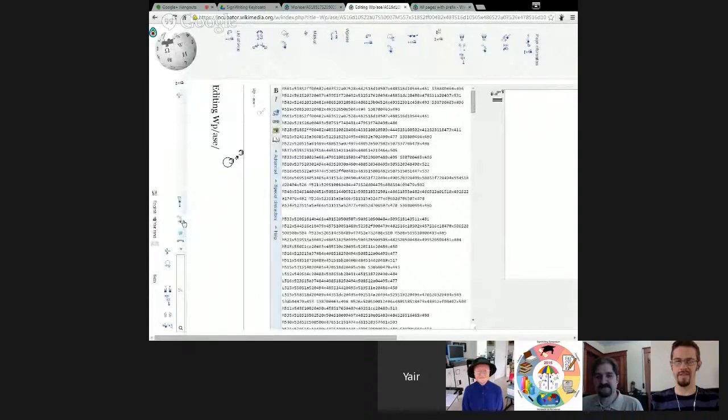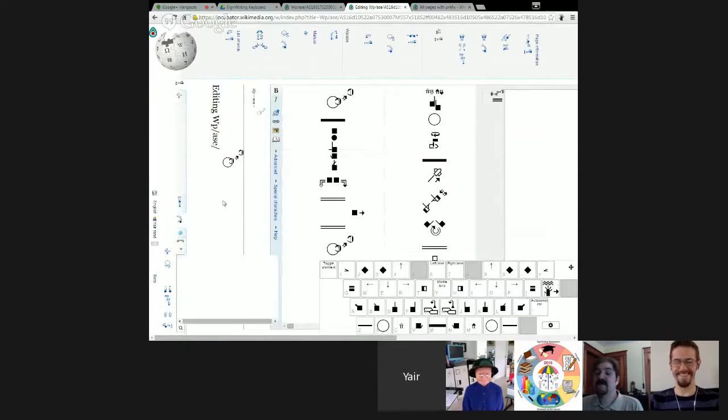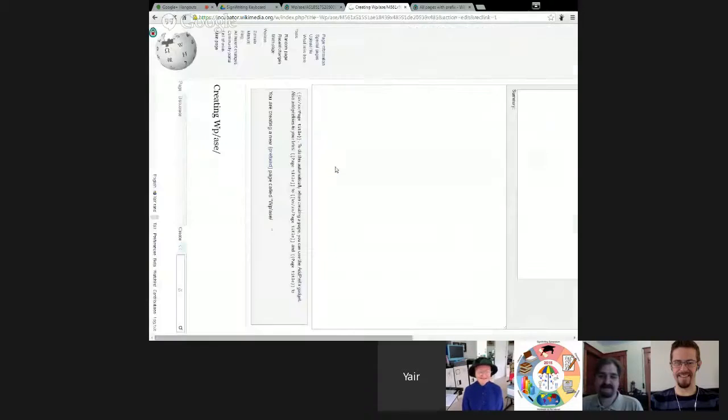But now that we have the keyboard, a user can simply press edit and go here and then start typing fairly regularly. A user could just type some random bits of SignWriting, though preferably not random bits.